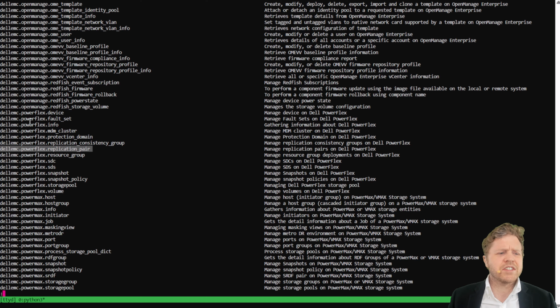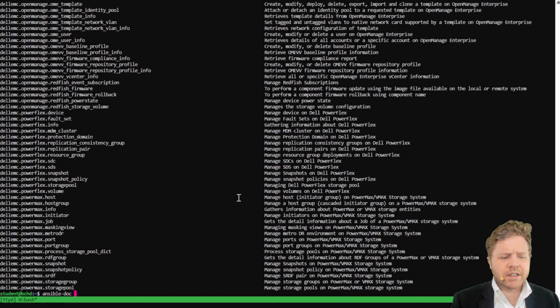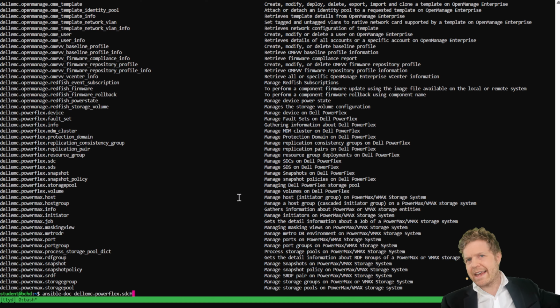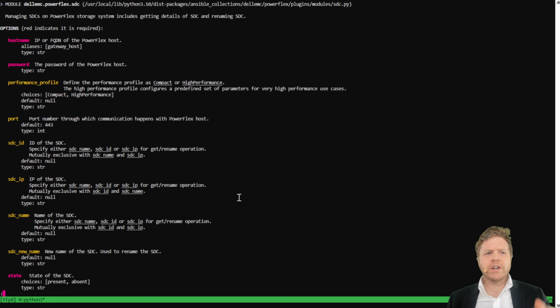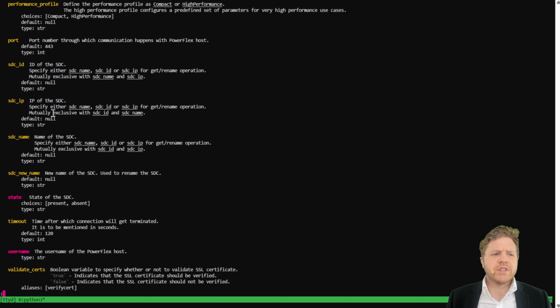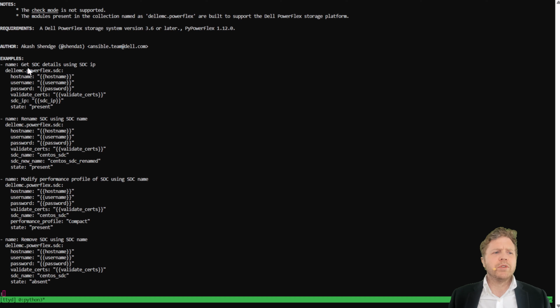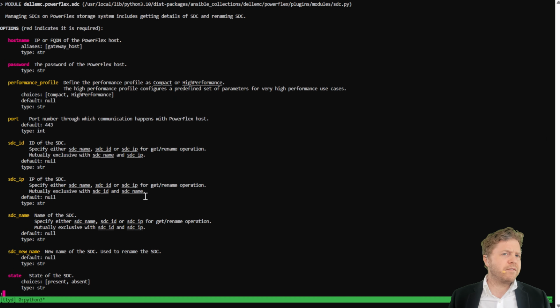But let's just highlight this one, Dell EMC PowerFlex SDC, as an example. I can do ansible-doc and then type in that name. And it goes, well, how about not the capital H at the end? And it goes, sure, you want to know about that? Here's how to use it. All of this is actually pulled, there's some examples, all of this is pulled right from the script. And up at the top, they're actually telling us where that script is found. So that's the pathway to where that got installed to or from.